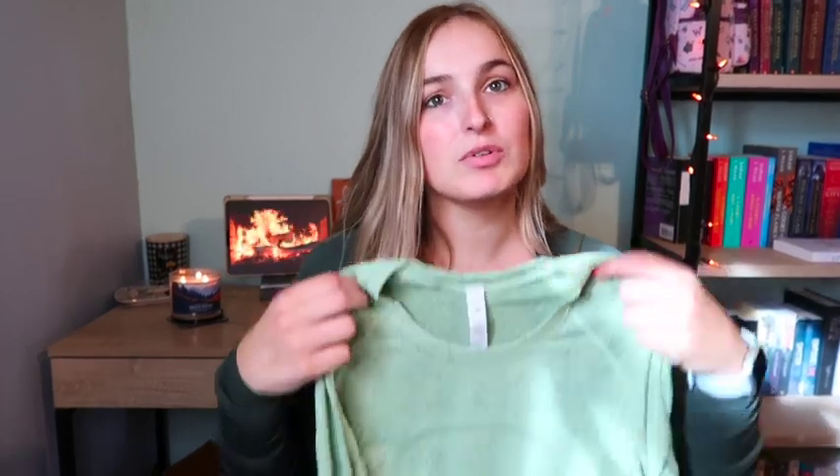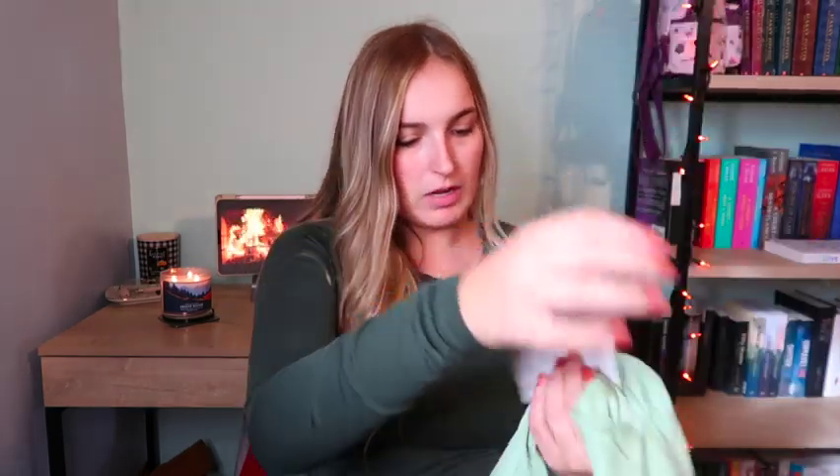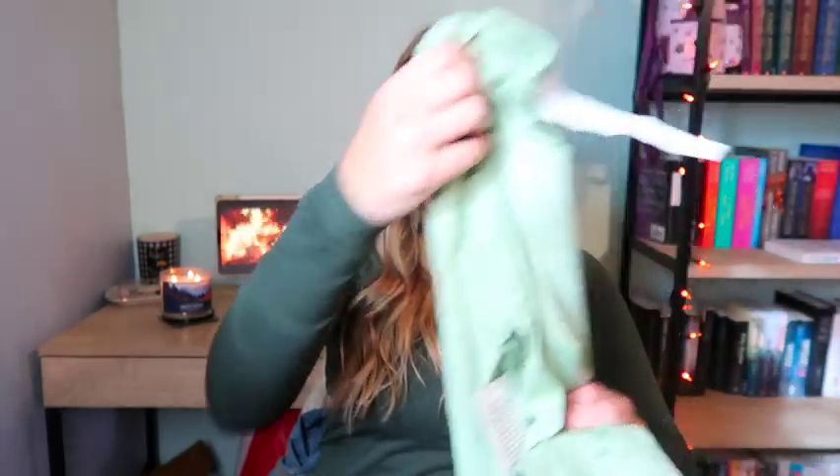This is so pretty — it is on sale, and I'm really happy I finally got an item on sale. The sun is shining through, sorry about that. This is the Swiftly Tech in Creamy Mint slash Cedar Green — wow, that's a long name. It's like a mint green with shades of a darker green, very pretty. I usually dislike the weird color combinations they come up with, but I just had to get this one, plus it was on sale and I'm obsessed with the Swiftly Tees right now.